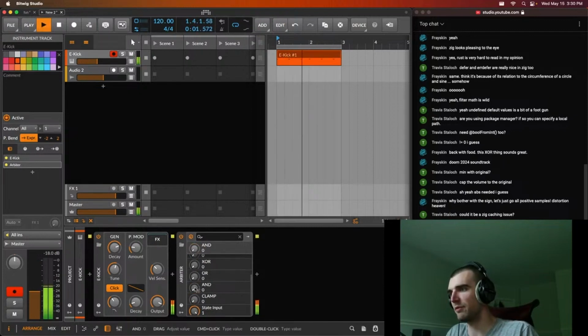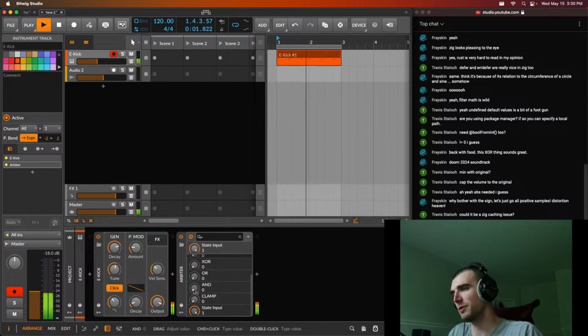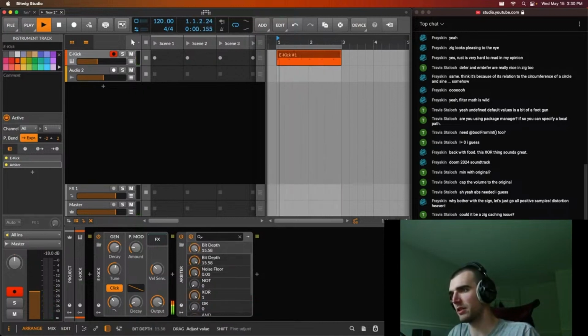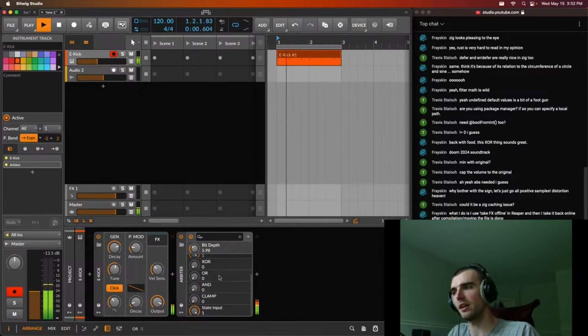But yeah, if we do state input, then we're doing these bitwise operations basically against ourselves. You know what I mean? So XOR does something, and then not is always going to do something. Yeah, it does.